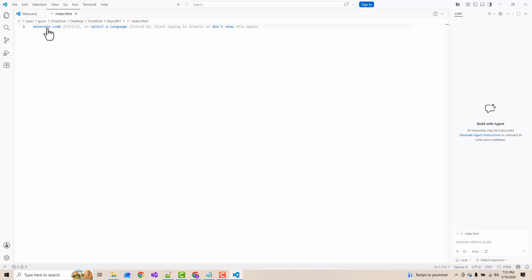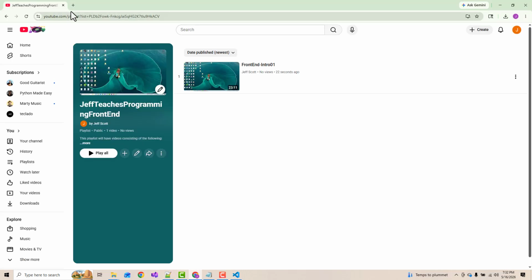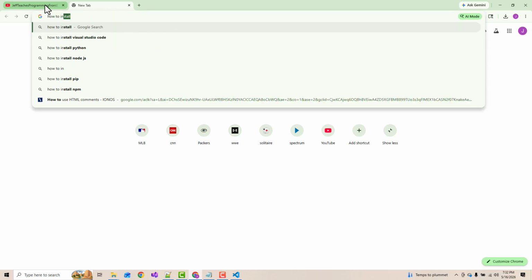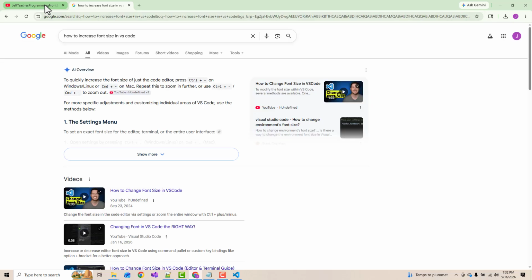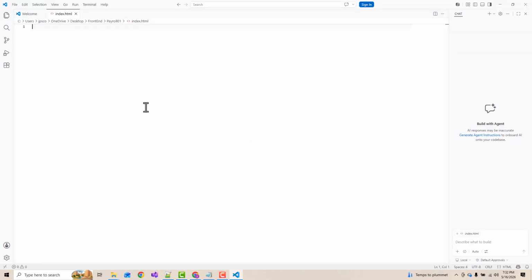Try to make this bigger. How to increase font size in VS Code? Do a control plus equals.